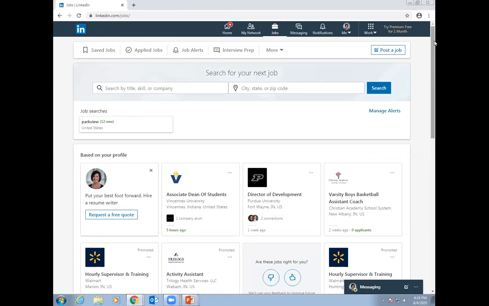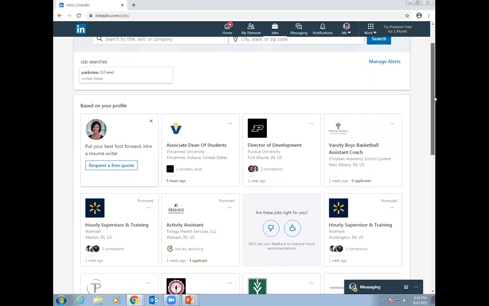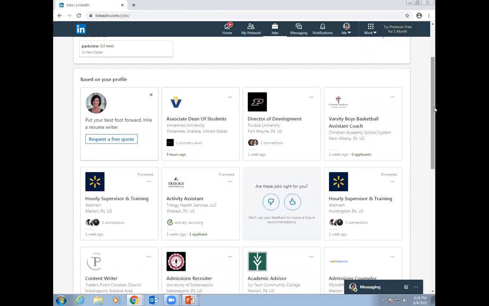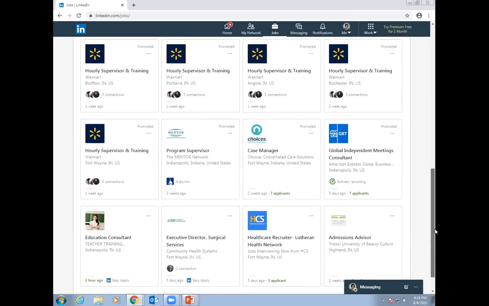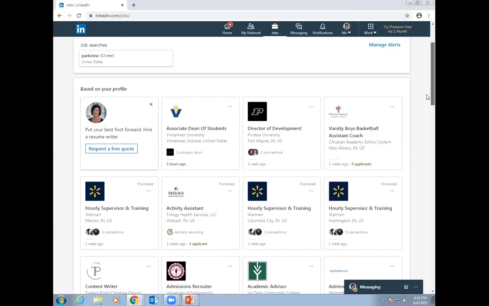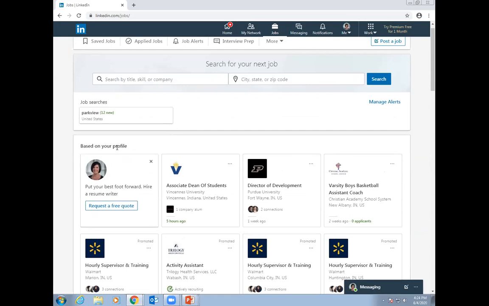So depending on how well your profile is set up, you do want to have as much information on your LinkedIn profile as possible. The jobs feature within LinkedIn is going to automatically pull and filter positions of relevance for you. So you can come in here and have some automatic info for you and a variety of different positions, all pulled based on your particular profile.